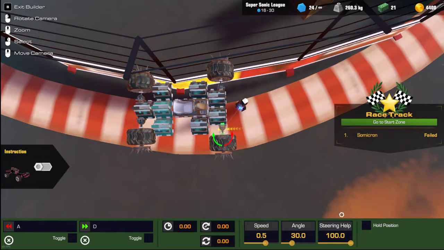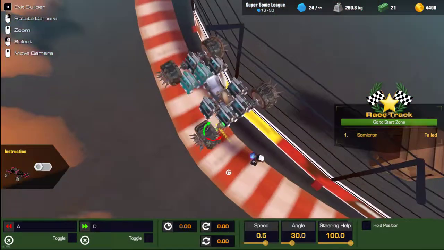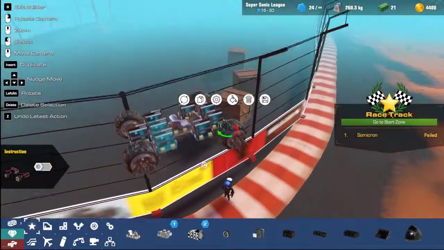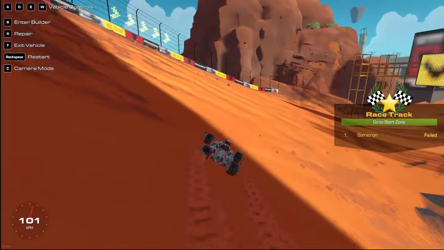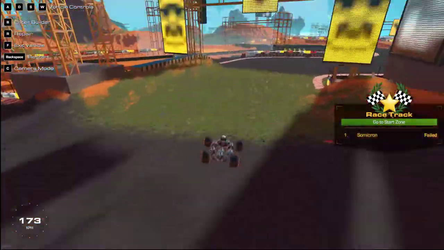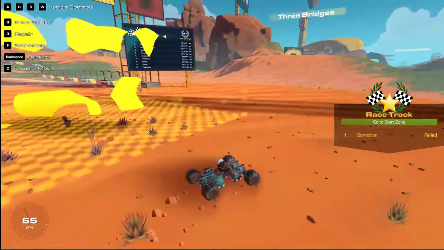Unfortunately, I'm not actually sure what steering help does. I don't know what that means either. I think it probably re-centers the wheel. Probably. Yeah. Who knows? So like 100% tries to go back to where it is. Or how quickly it tries to recenter itself. I don't know. That's probably something to do with speed. Oh shit. You can control it once. Yeah, slightly.